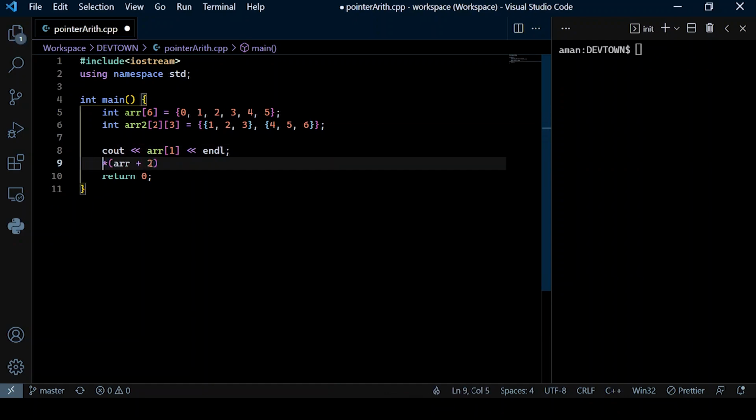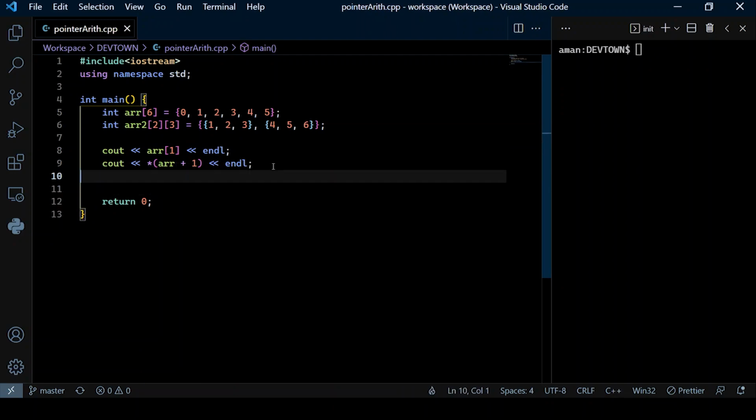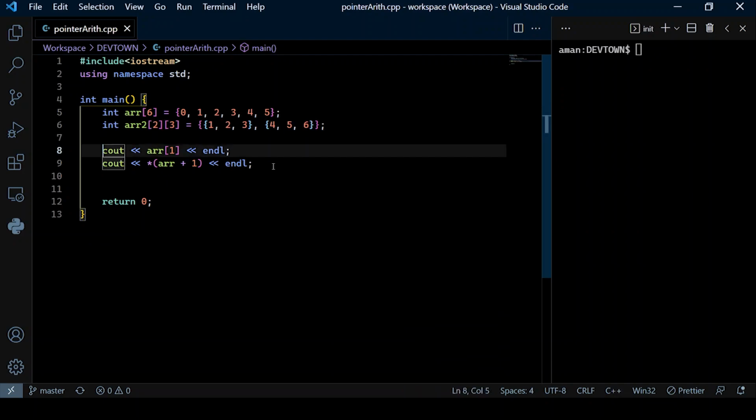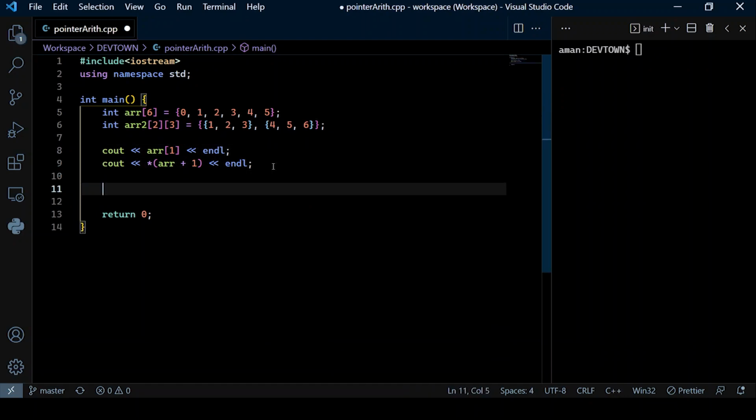So the effective equivalent of accessing an array element using square brackets, but if we try to do that with pointer arithmetic, would be something of such sort. In this way, we can access the same array element, but here we are using our arithmetic on our pointers. Now, let's talk about something which will help us to further understand how we will achieve similar behavior for multidimensional arrays. Before that, let's discuss what a pointer to a pointer is.